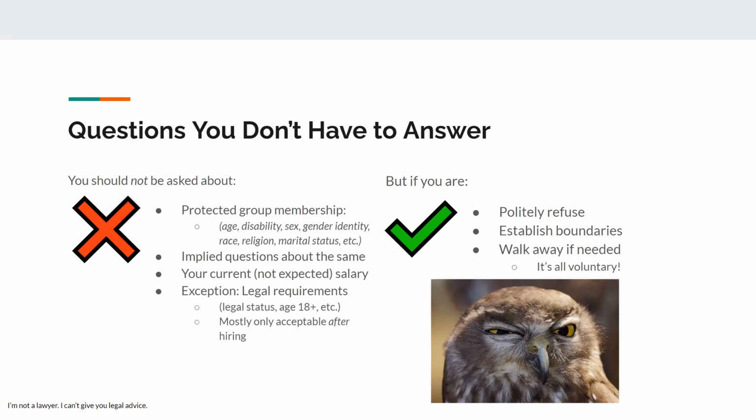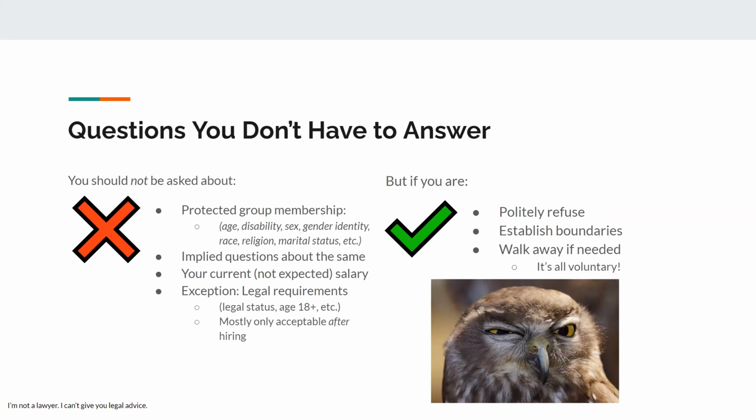It's also often not legal to ask employees of other companies directly for their current salary. Normally that question will be phrased in the more acceptable way, which is, what are your salary expectations? Asking about salaries from previous jobs is also allowed, although you should always feel free to use the techniques we're about to talk about to not answer questions about salary if you prefer not to. Personally, I very rarely give salary numbers. Instead, I simply say, I'm looking for something in the range of, or I'm looking for something commensurate with experience. But there are various different tactics you can take with that.